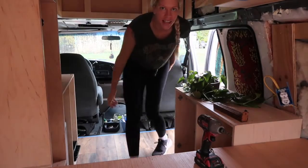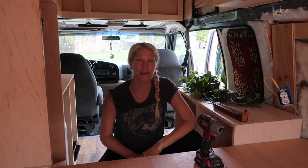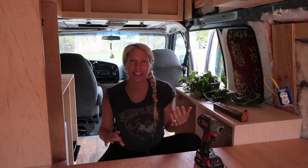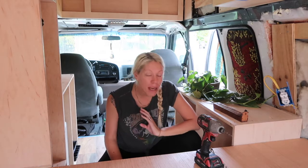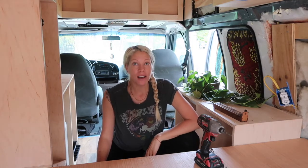What's up, guys? Today is an exciting day because actually today is one of the most iconic days of the van build because today is when we start to put in the side slats. So all of that beautiful oak wood that you saw me staining pretty much 2 months ago is gonna go in today. We're gonna try to just have an amazing work day. We have loads of energy today. Just finished a badass yoga session and I feel good energy today. I think we're just gonna kill it.